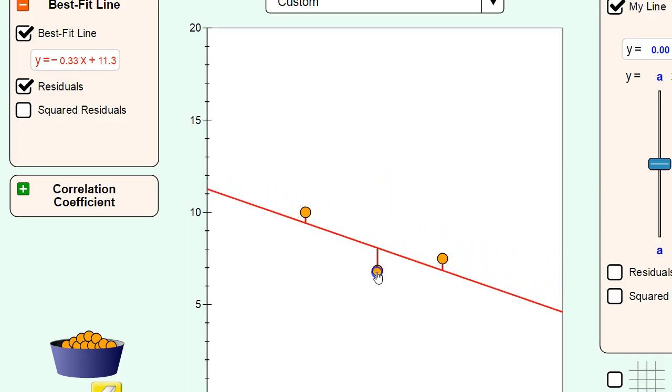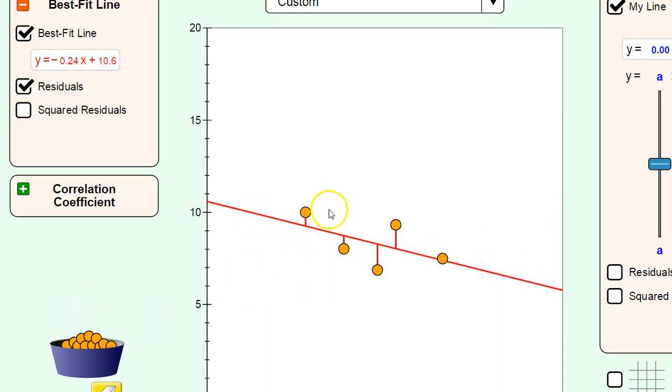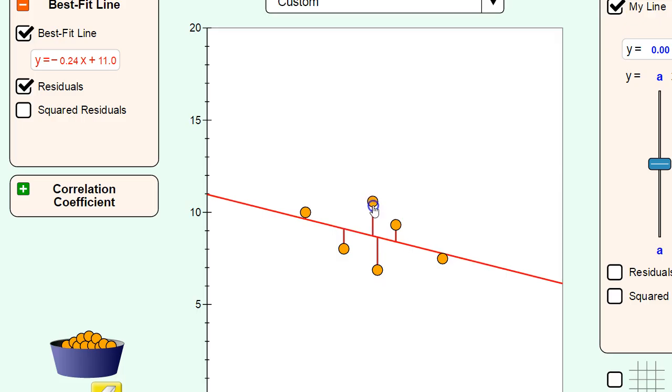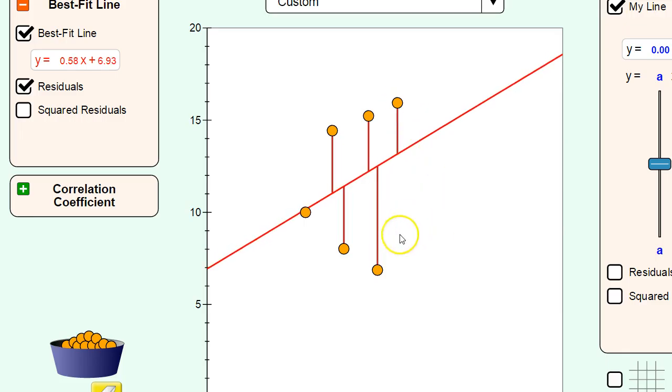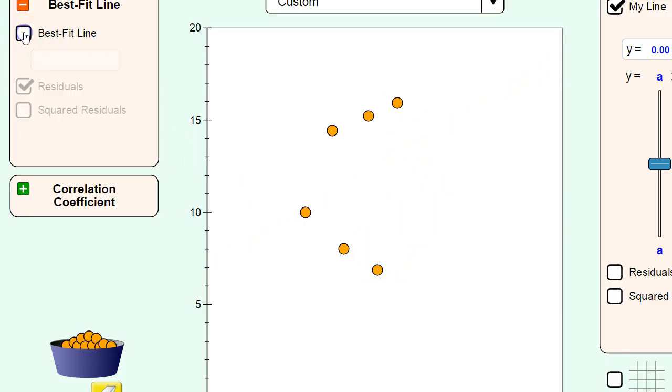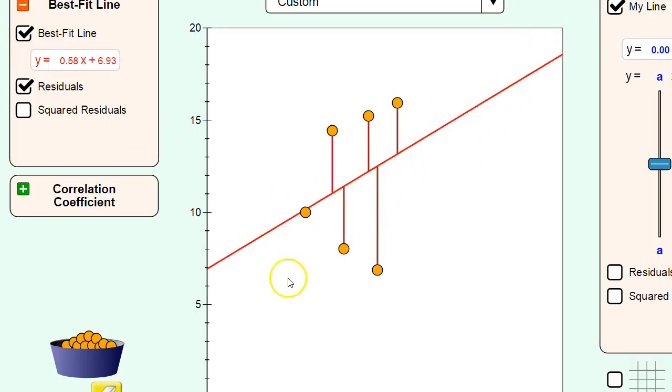What I really like about PhET is that you can add a whole bunch of points and affect the graph. For example, if I take off the line of best fit, this doesn't look like it has any kind of correlation, but once I put in the line of best fit, voila, there's an actual line. It will also calculate the equation for you. It gives it in the form of bx plus a, but it's still the same thing.